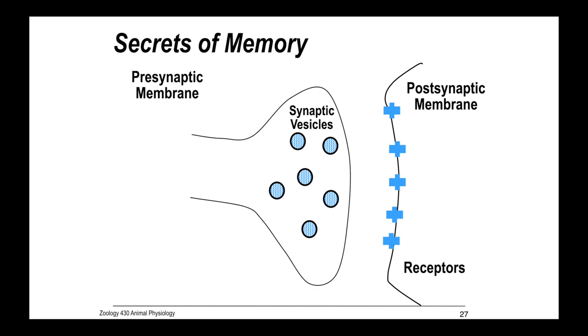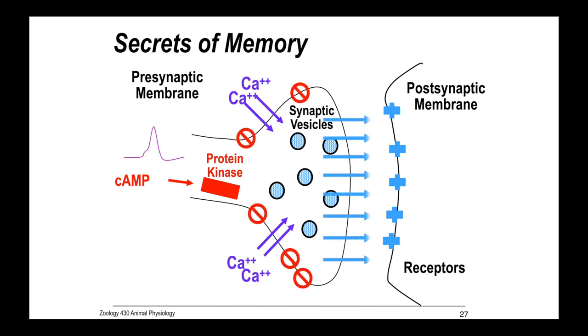It's not just that we have these synapses that are on or off. They can be modulated and adapted. Here's a little bit about the secrets of memory. When we have repeated stimulation, we can have cyclic AMP that stimulates the protein kinase that then blocks the potassium channels and upregulates calcium. So we can have greater synaptic transmission. For example, you can observe this when we have another neuron called heterosynaptic facilitation. When you have a loud noise and you respond more to a tap on the shoulder than you did before.